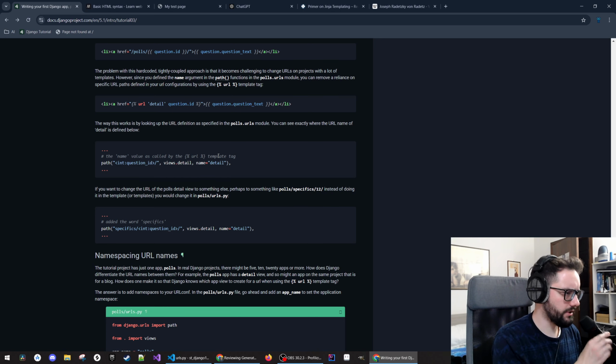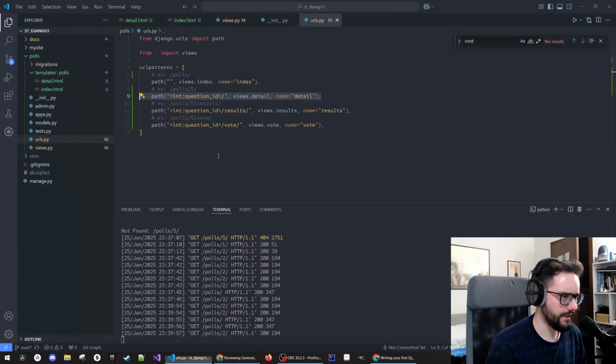If you want to change the URL of the pulse detail view to something else, perhaps something like pulse specific 12, instead of doing it in the template or templates, you would change the pulse URLs. Okay, let's try it, right?